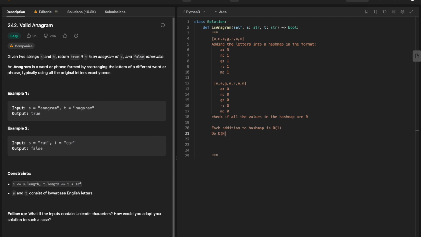Do n times first, n times 2 times, addition and checking, and addition of n times 2 equals O(n).